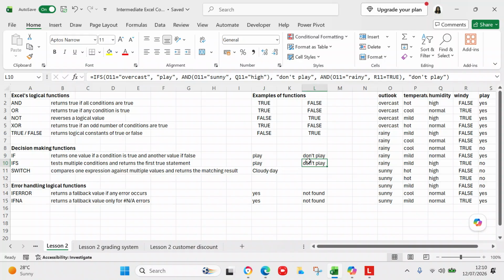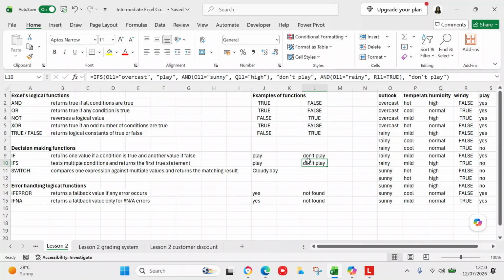Then you have O11 equals sunny and Q11 equals high. O11 is sunny, it is, and Q11 is high, and it is. So that's going to be don't play.